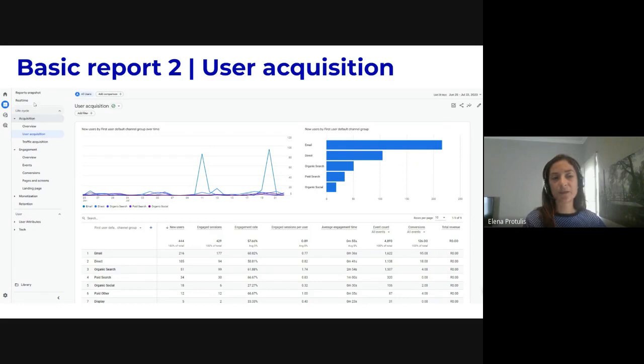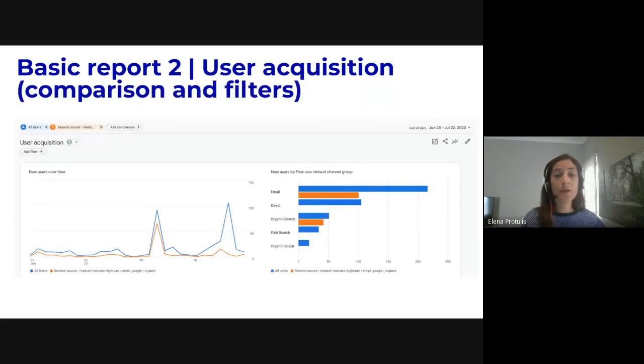So looking a little bit similar to the UA, but a lot more here. So you've got user acquisition, and it'll show you that kind of generic overview of which channels are driving that. You can add filters. So when I mentioned that report I was pulling earlier in the year, you couldn't do this. You can now add filters and a comparison, which I think is really valuable. So you can look at adding those criteria to be able to pull into, if you're looking at specific channels or specific sources, how you can sit and compare that.